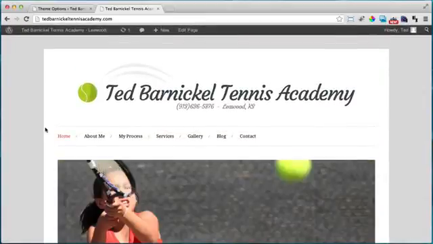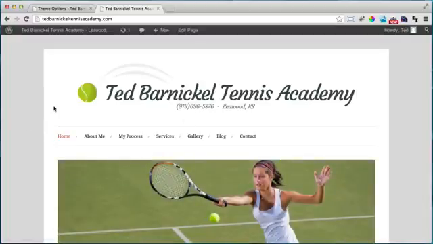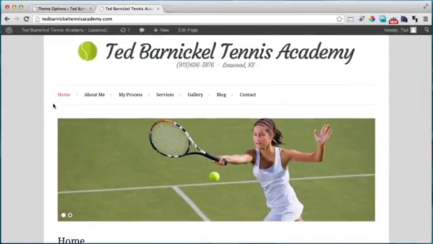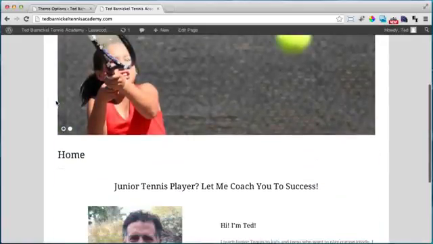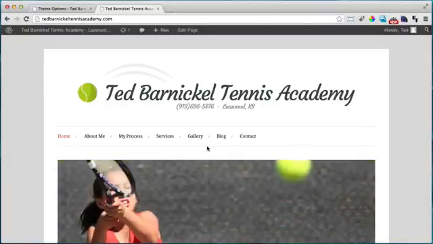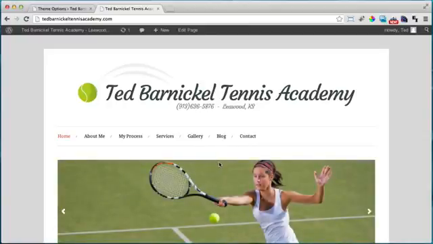But we don't want our website to be just good. We want our website to be perfect. And since this is such a clean and elegant website, we just want to clean it up just a little bit more. Add the little touches to the home page. What we're going to do is get rid of this home and these dots right here. And we're also going to center this menu. So I'm going to be doing a little bit of coding, but if you want to look more into it, you can look up CSS tutorials online. It's a little bit of coding, but it's not that confusing, and it's pretty easy to do.